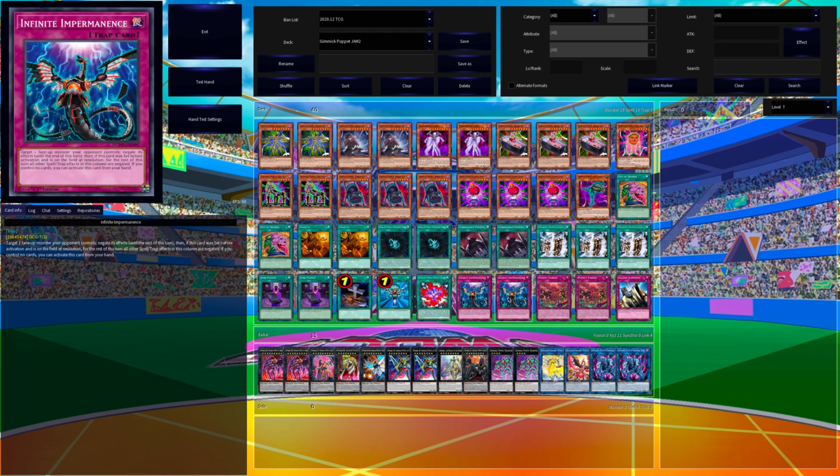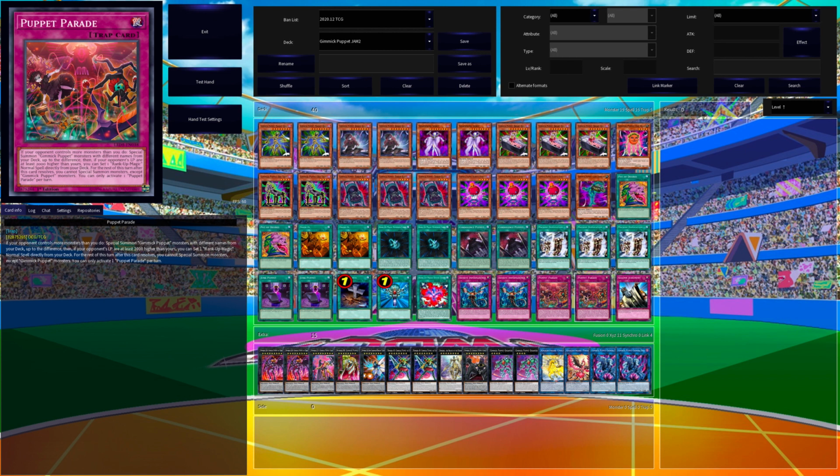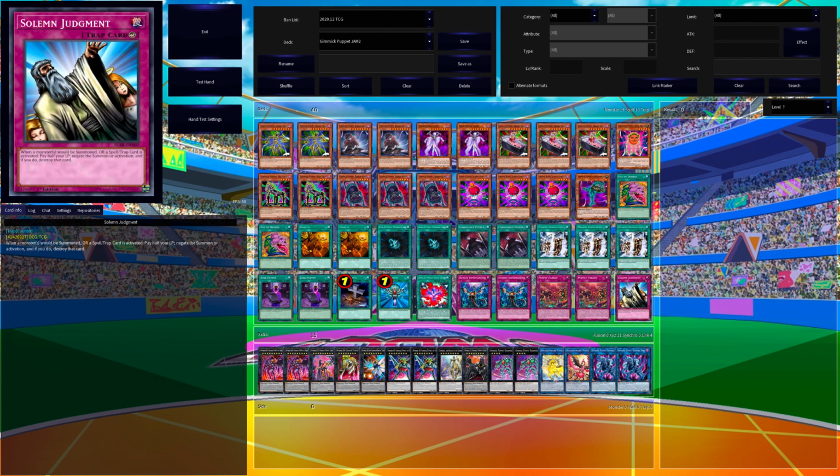Then I have 2 copies of Infinite Impermanence, 2 copies of Puppet Parade, and 1 Solemn Judgment. I am kind of toying with the idea to switch this to Solemn Strike. I haven't decided.